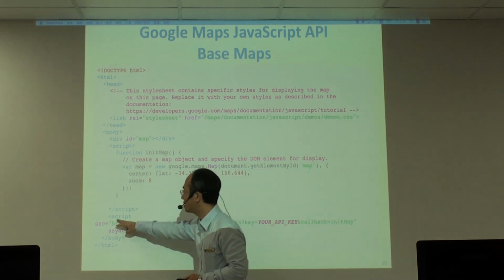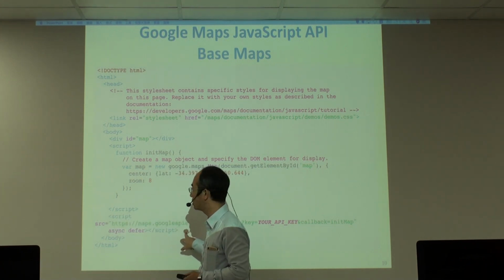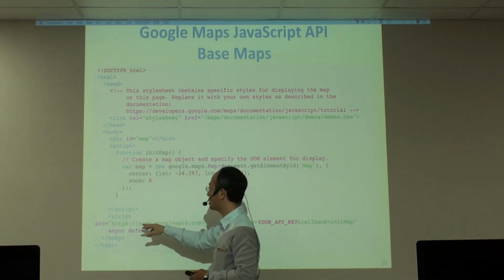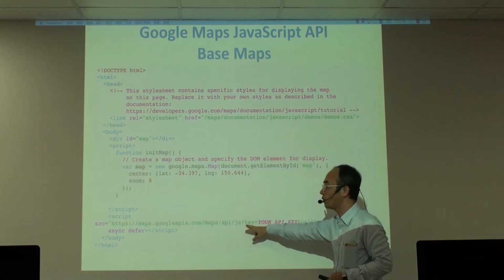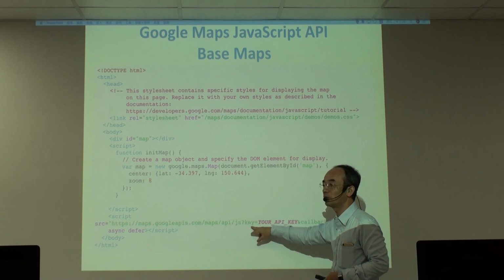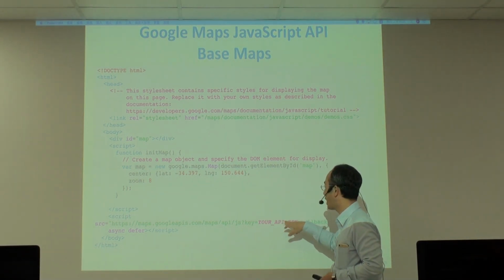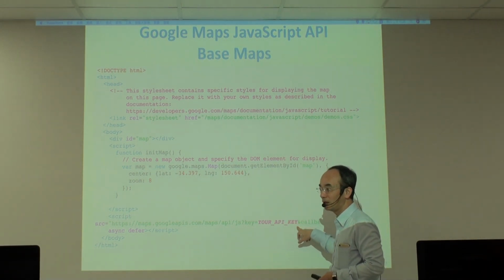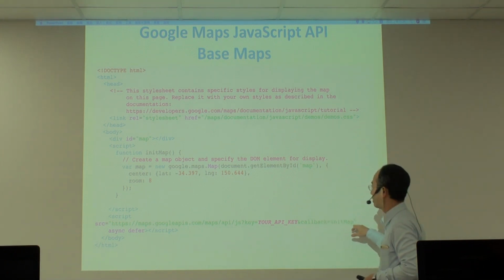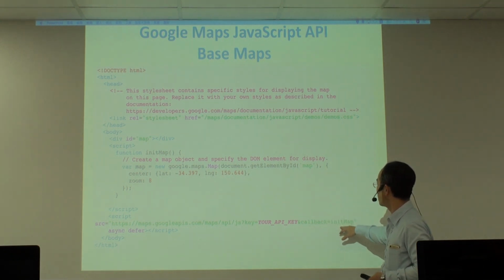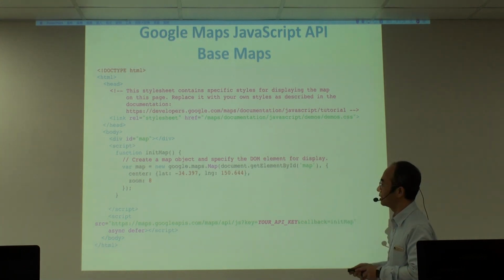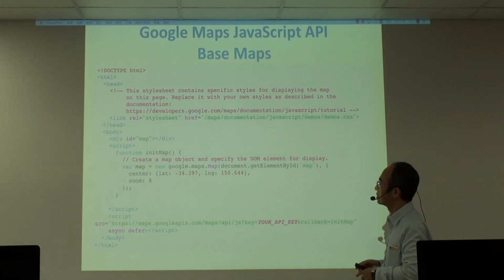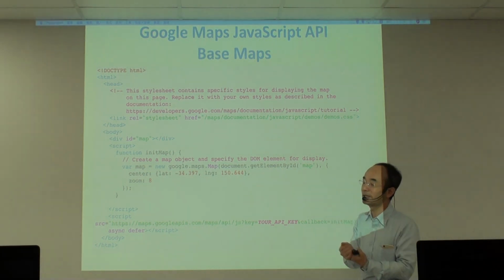You just copy these lines of code, a script with source https://maps.googleapis.com. And the most important thing is that you have to provide your API key. And then there is a callback called initMap, and here is the asynchronous defer for this one. So there are 3 important steps.